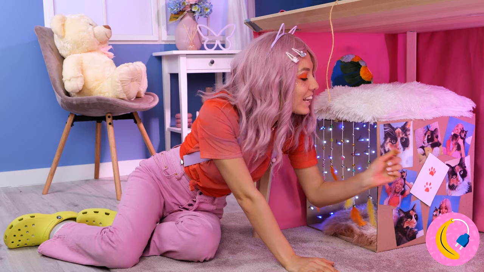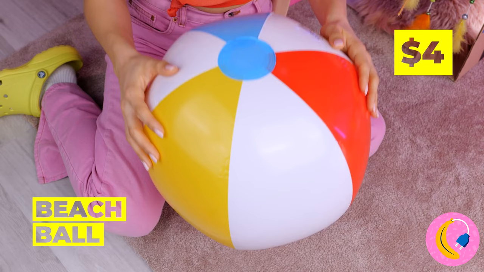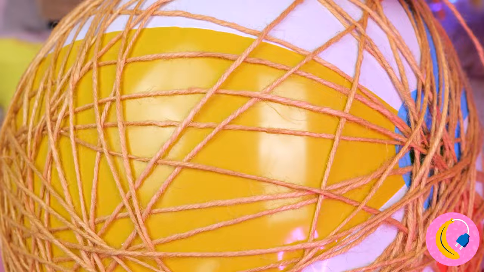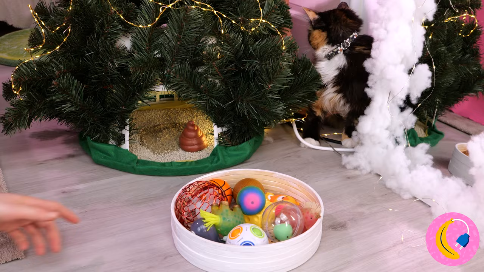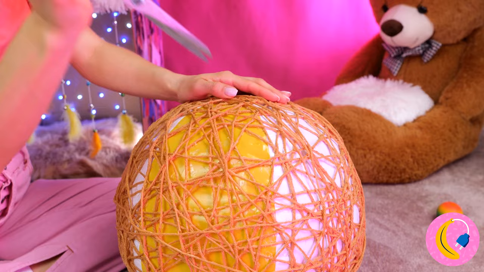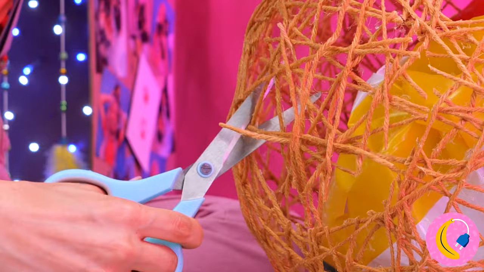Ooh, beach balls on tap. Now that's fancy. But let's not forget about all that string either. Wrap it around and glue it into place. Now all we need is something to stand it on. And something sharp. Don't worry, I said we've got them on tap. Cut an opening. It'll help get the ball out. And your kitty cat in.